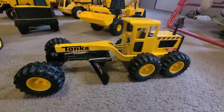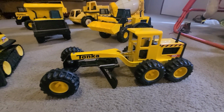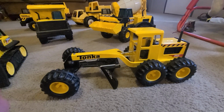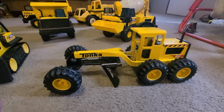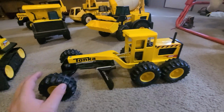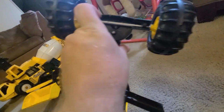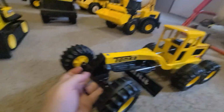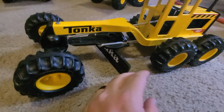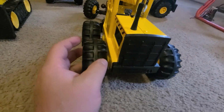This design hasn't changed very much at all from the very beginning. Not really any of the trucks have changed that much, but this one has more steel on it than the whole rest of them, because the whole yellow part there is all steel. The front axle is plastic. The actual axle is steel, but the top of it is plastic. The grader blade is plastic. Then the back here is plastic.